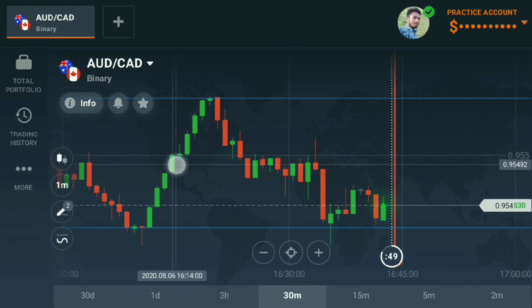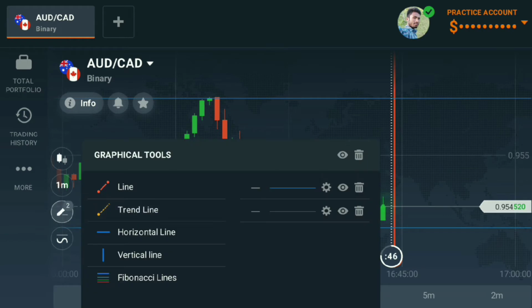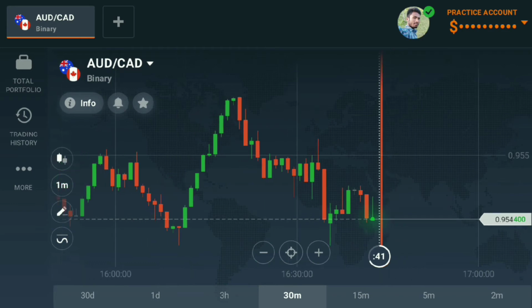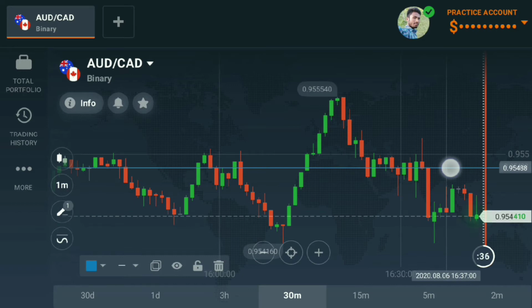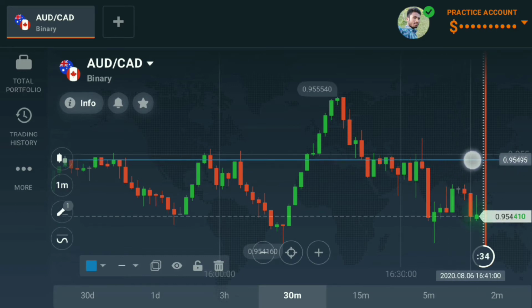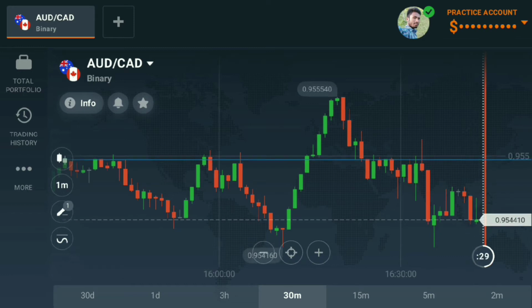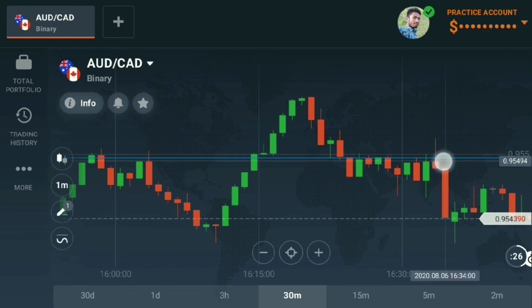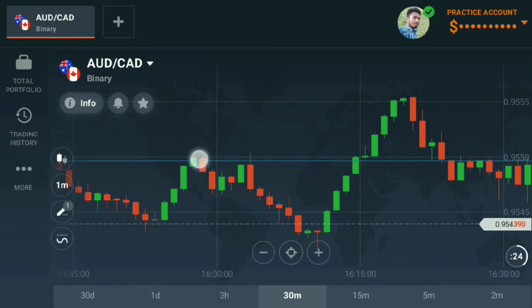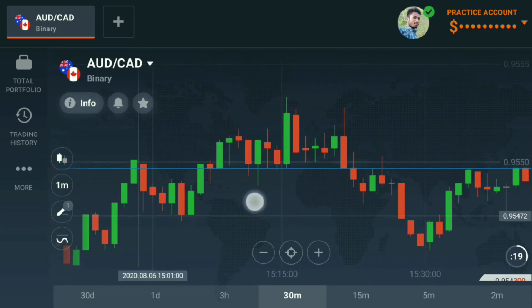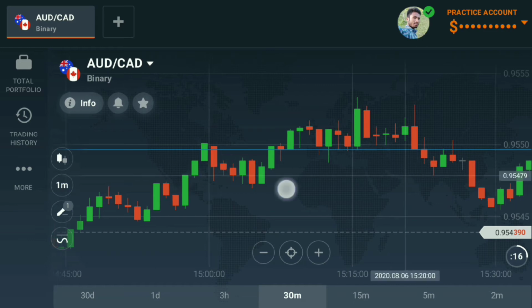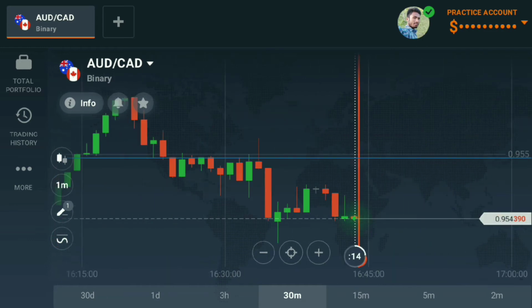So this is a strong SNR, and another type of strong SNR is from where the market respects every time. In the current picture you can see this level, the market reversed from this level so many times. Here also, and here and here as well, breakout and reversal. So this is also a strong level, right?